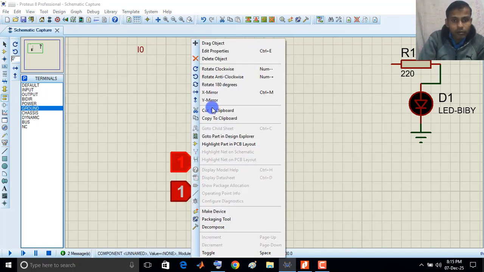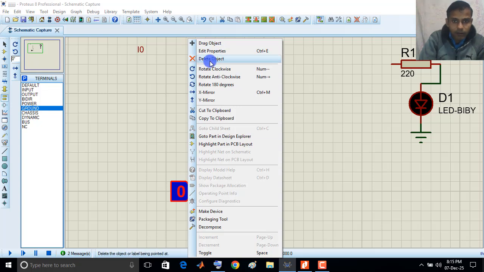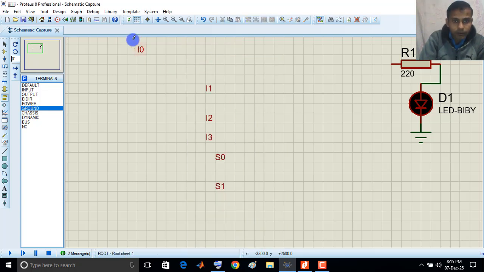So now we are doing the demultiplexer, that means the 1:4 demultiplexer. Delete all this.